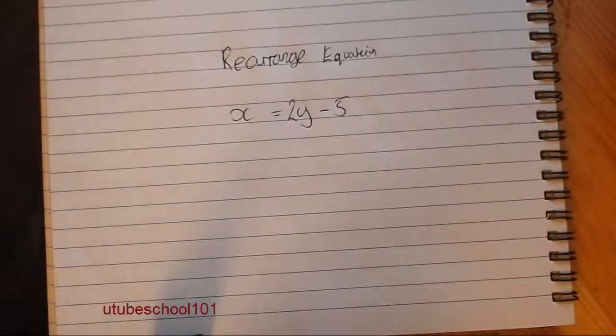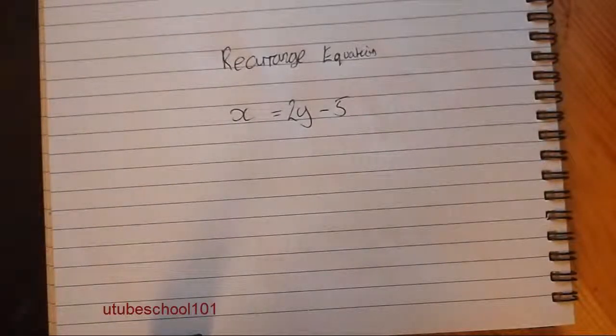Okay, so essentially the whole purpose of algebra is rearranging an equation so that your desired letter or letters are in focus. However, you do not need to do this all the time to solve it. So anyway, take this example here. I have x equals 2y minus 5.